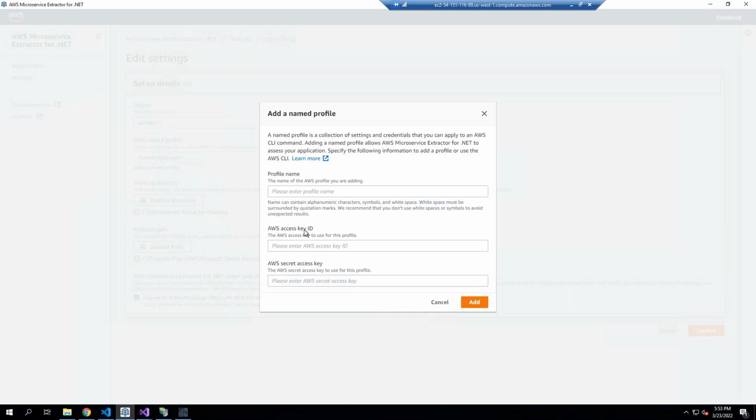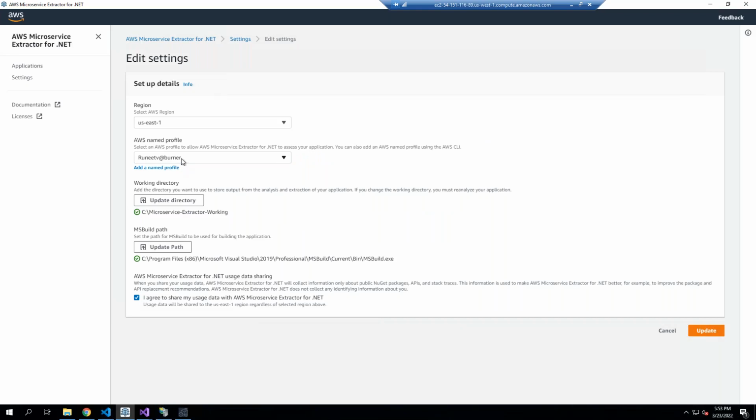For that, IAM users will have an AWS Access Key ID and AWS Secret Access Key. So this is another prerequisite: you need an IAM user with the correct access key and secret access key. In my case, I've already created a user profile to save time.